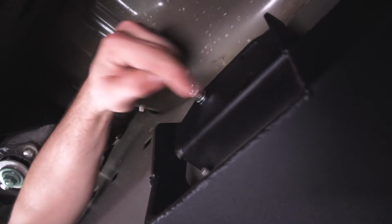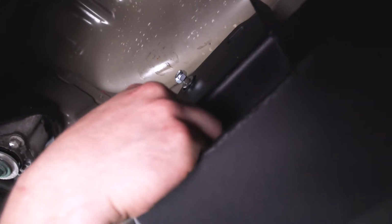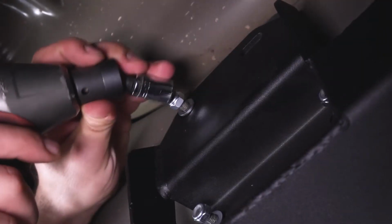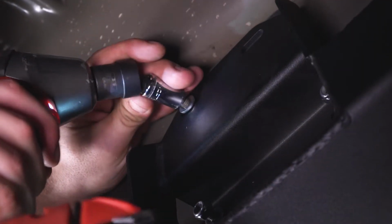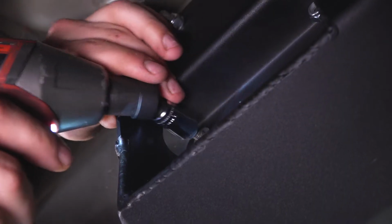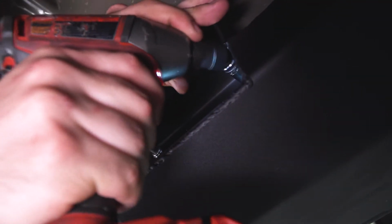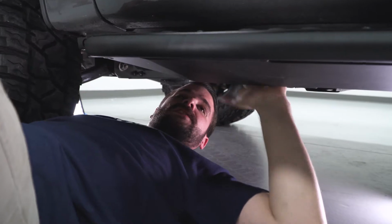So here are the studs that I was talking about on the back of our pinch weld underneath our cab. And we are just going to tighten up these 13s. I'm going to be using an impact. All right, moving forward on the rock slider, we're going to tighten up these 3 nuts.